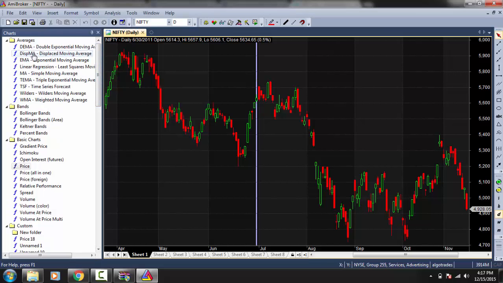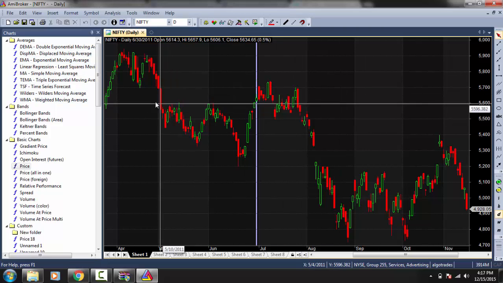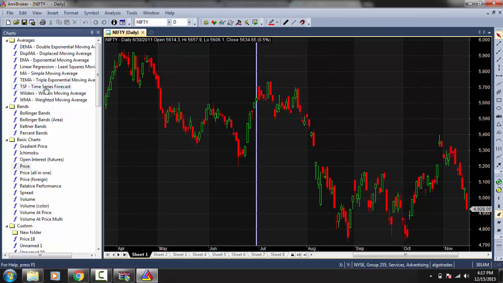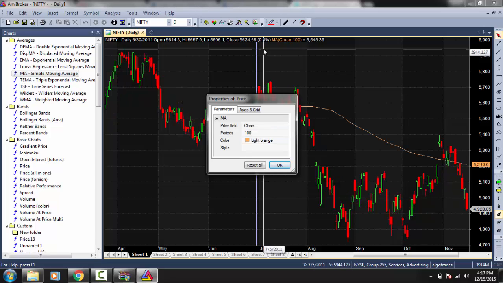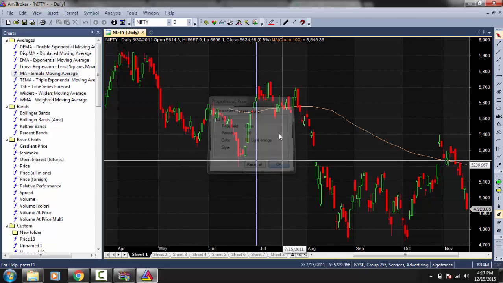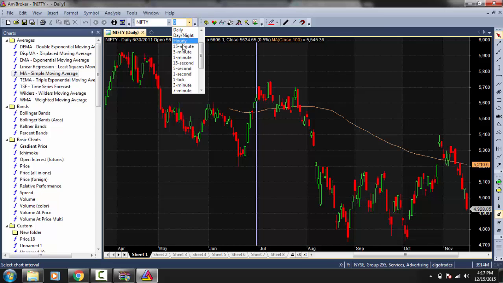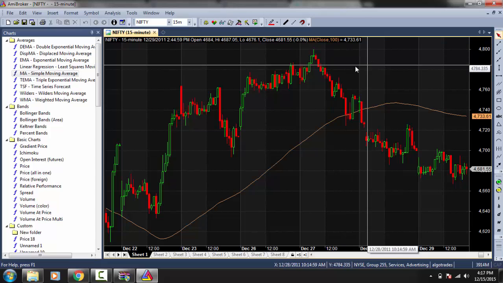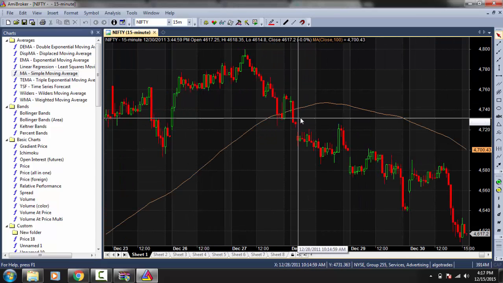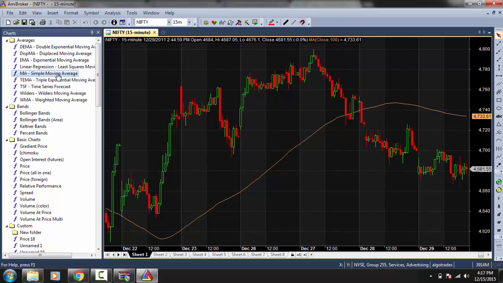Then further you'll see all these built-in formulas that are there. So let's say that we want to place a moving average over here. We want to know the daily moving averages. So moving average for, let's say, a long period moving average. Over here you've got the periods. Just type how many periods you want. Since this is a daily chart, this is a 100-day moving average. If this was a 15-minute chart, this would have been 100 periods of 15 minutes each. So this is our simple moving average.